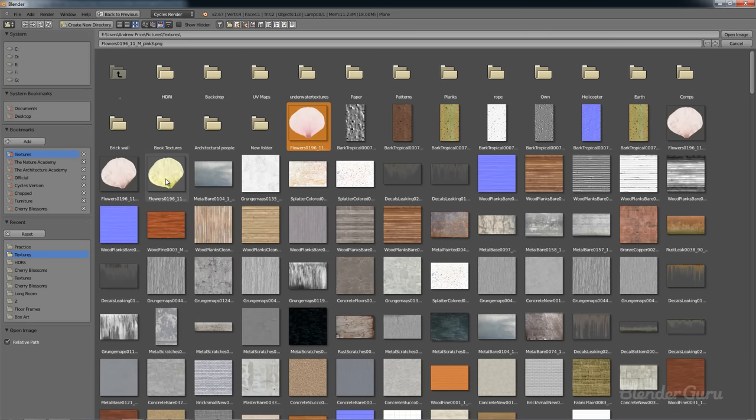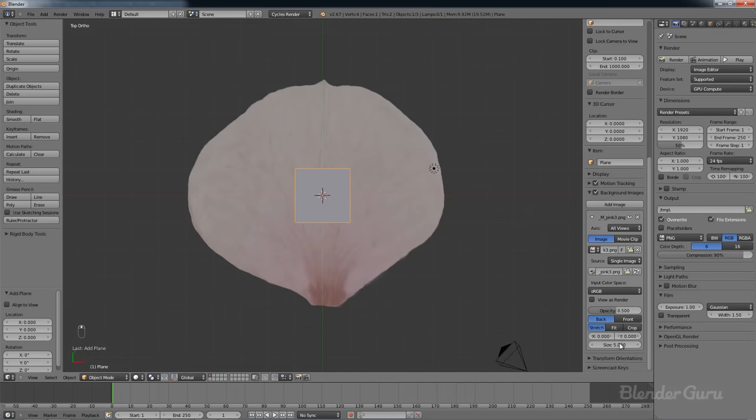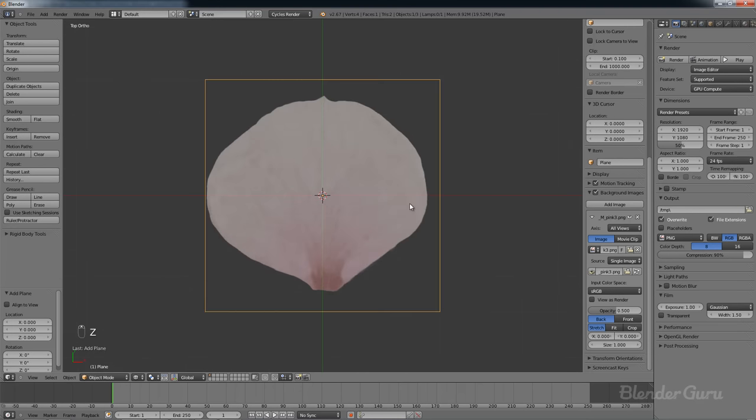Now the CG textures one actually looks like this originally, a yellow sort of flower with a bit of shading and stuff. I went to Photoshop and I edited it to remove some of the shading, made it pink, and also straightened it out and stuff as well. So if you want to download my version of that texture, you can do that. So anyway, we're going to go ahead and load that in, and I'm going to set the size of that image in the backdrop to 1 so that it now, look at that, fits the plane quite well.